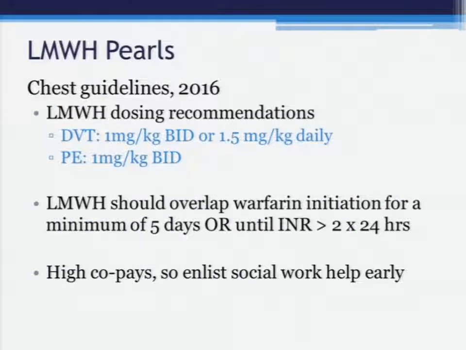So some pearls to remember with Lovenox. Lovenox dosing recommendations for DVT, you have two options. You can use 1 milligram per kilogram twice daily dosing, or 1.5 milligrams per kilogram daily. With PEs, you're stuck. Those patients will need BID dosing. It's sometimes more convenient for the patient, and maybe it will increase their compliance if you're dosing it once a day. If they have DVTs, you can do that. Again, if they have PEs, you're limited to twice daily dosing, 1 milligram per kilogram.